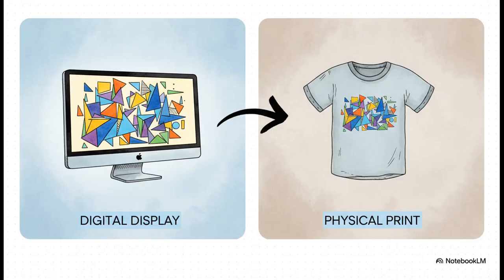Well, here's the heart of the problem. What makes an image look incredible on your bright, shiny computer screen is playing by a totally different set of rules than what's needed for ink on fabric. One is made of light and the other is made of, well, actual ink. They're just not the same thing.